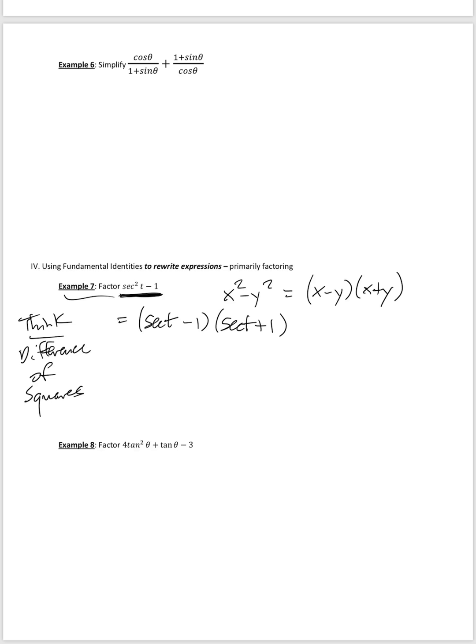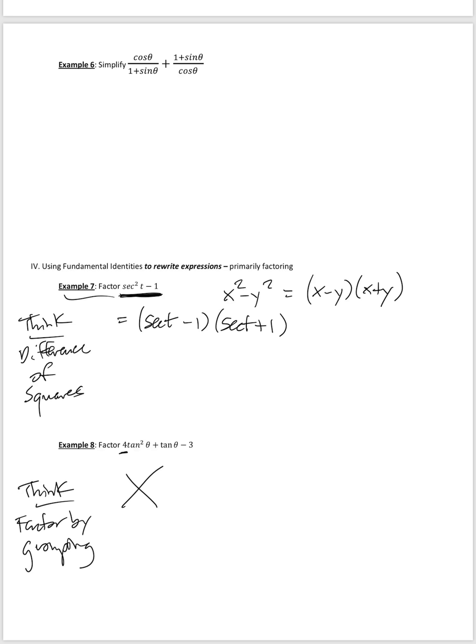That's all I wanted you to recognize, is that you can factor some of these and to start recognizing difference of squares far more often, because too often many of you do not. Example 8, another way of thinking about factoring: when my leading coefficient is not 1, immediately I recognize that I need to factor by grouping.